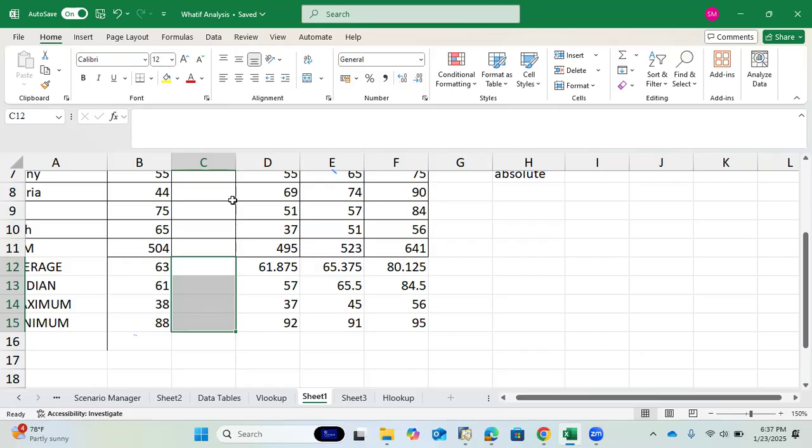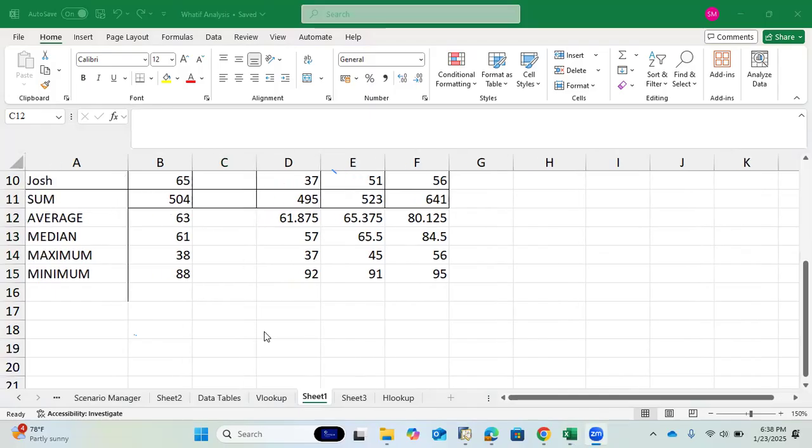So we can proceed. For median, it's also just equal to median. The function is the median function. Just the same thing we were doing for these other ones.